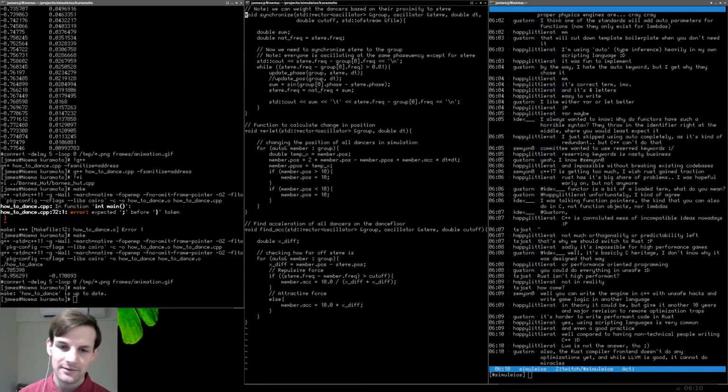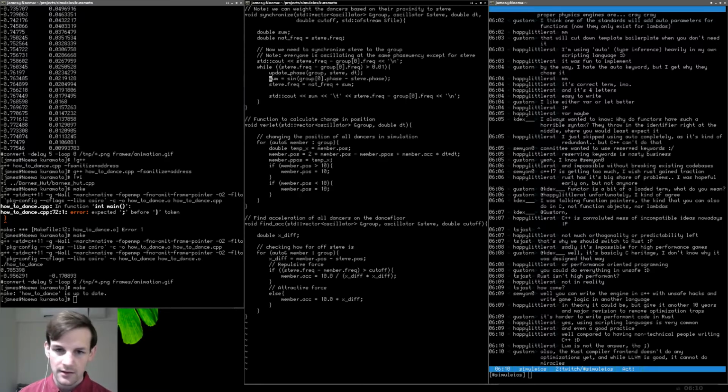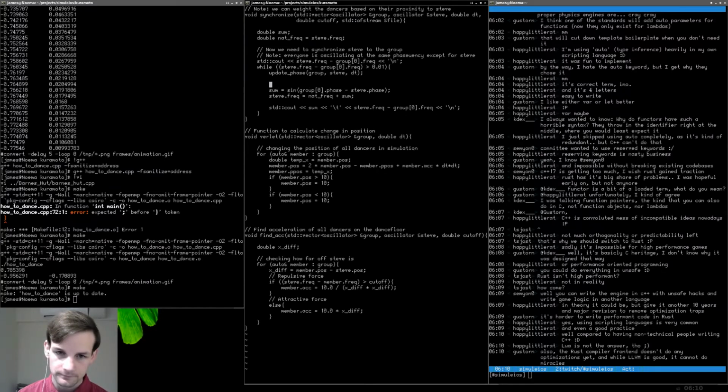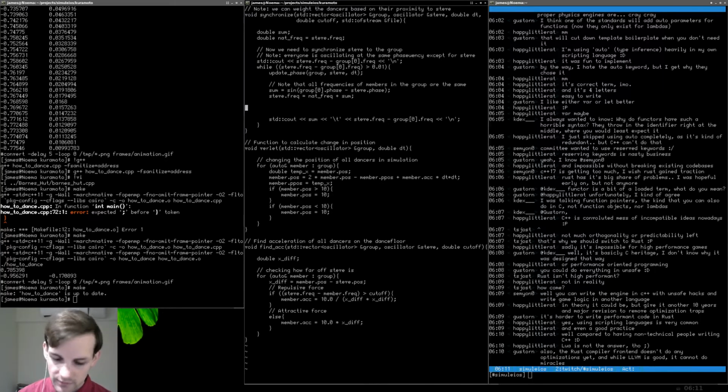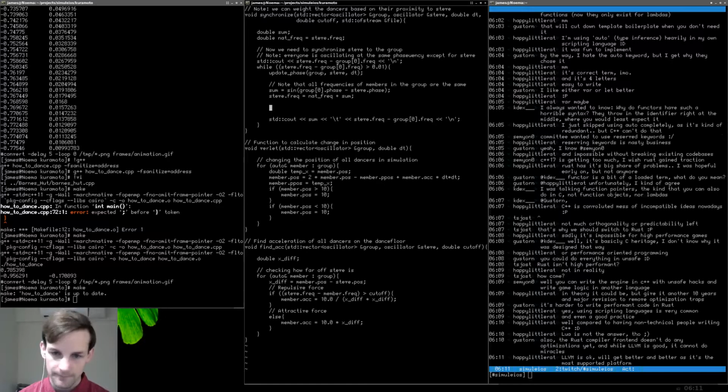So, let's go and update the positions. And this is just going to be done with the relay algorithm. Let me see, sum is equal to group 0.phase. And I need to leave a quick note here. Note that the sum, all frequencies of members in the group are the same. Good. Okay, so that's going to be that. That should be okay. Now, after we change Steve's frequency, let's update the positions for members in the group.